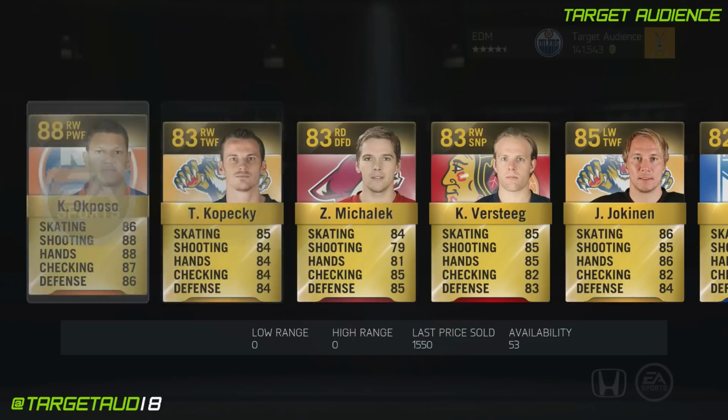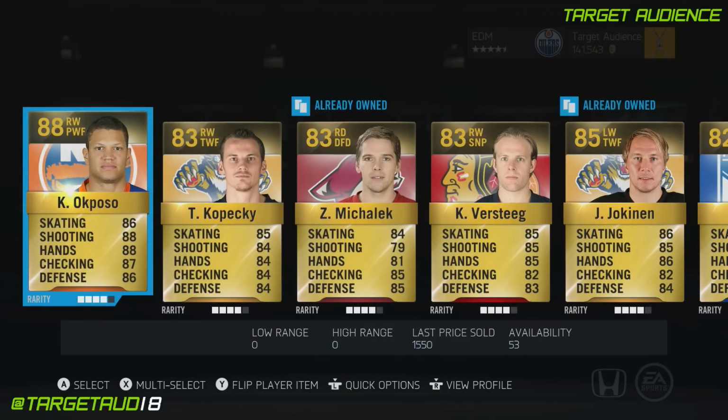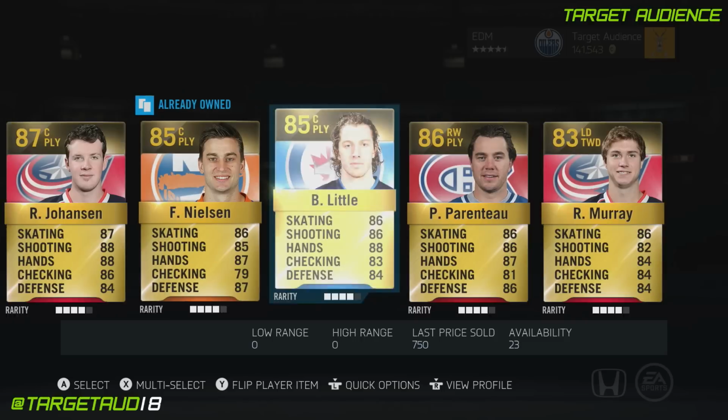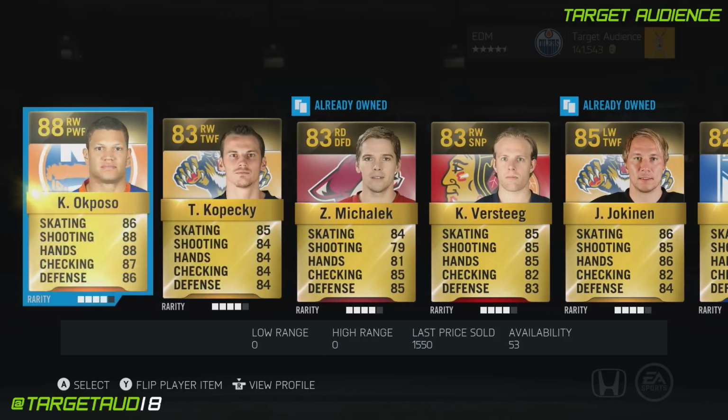Come on. Okay, we got Kyle Okposo. That's a pretty good pull. Kopeski, Mikalik, Versteeg. We got Klein, Hodgson. We got Ryan Johansson, Parento, and Murray. Nobody to write home about. All right, but we're going to try and get our coins back, at least some.